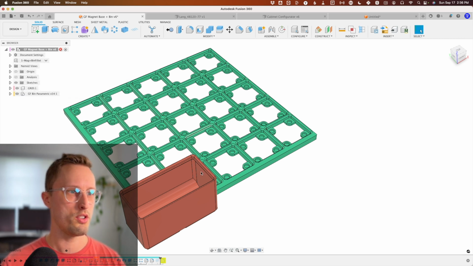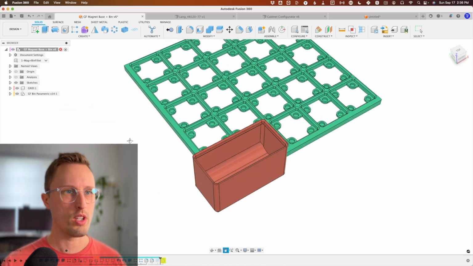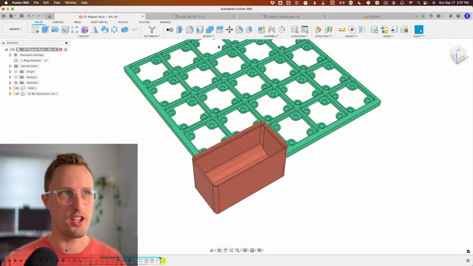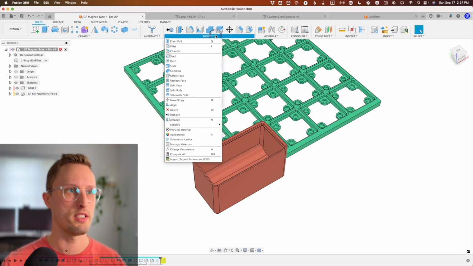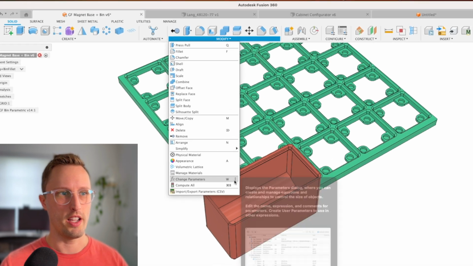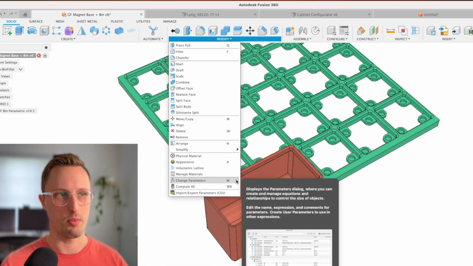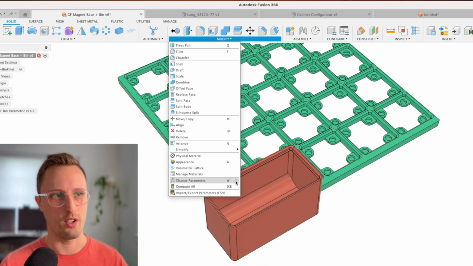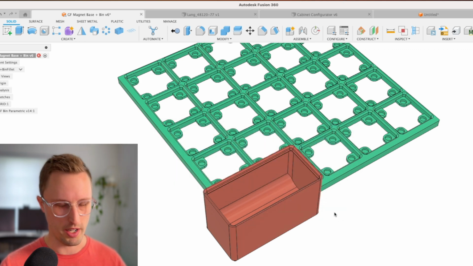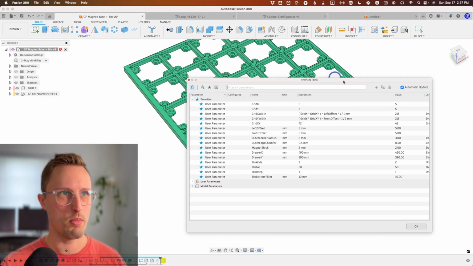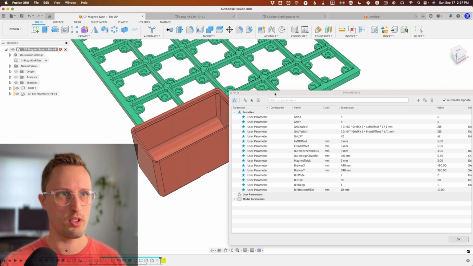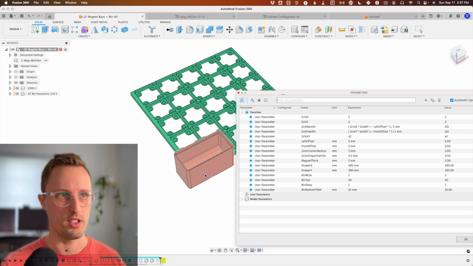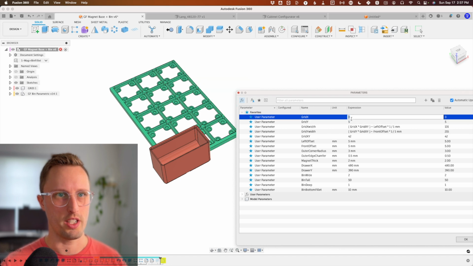The first one is all just changing features on this bin here. And the bins are obviously any size you want them to be. That's part of what was so great about making this parametric in the first place. If I go and change parameters, and if you don't have a hotkey set for your parameters, shame on you, you should definitely do that. You do that by hovering over this little thing and clicking change keyboard shortcut. I use W because my hand's always on W. W, open up my parameters, and you can see all the parameters that are set up and starred for this file. I can change the grid size really easily.